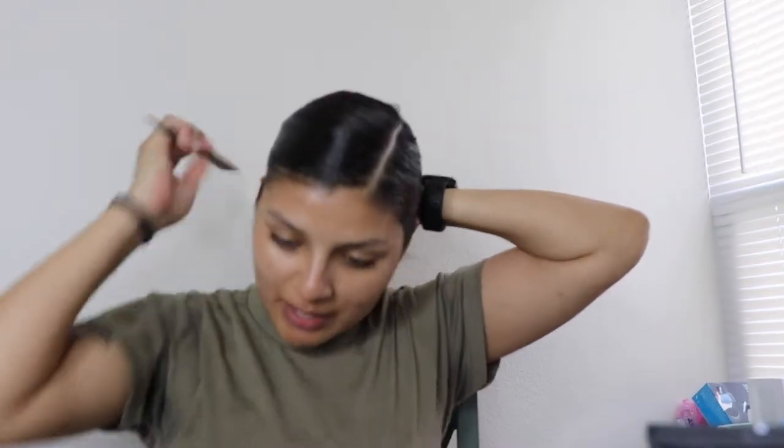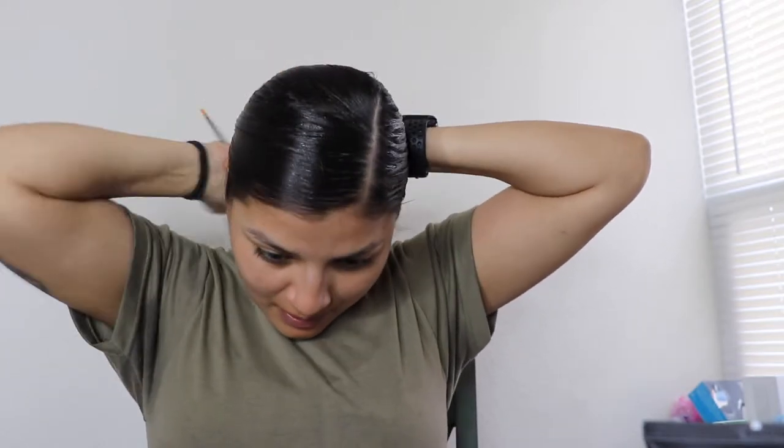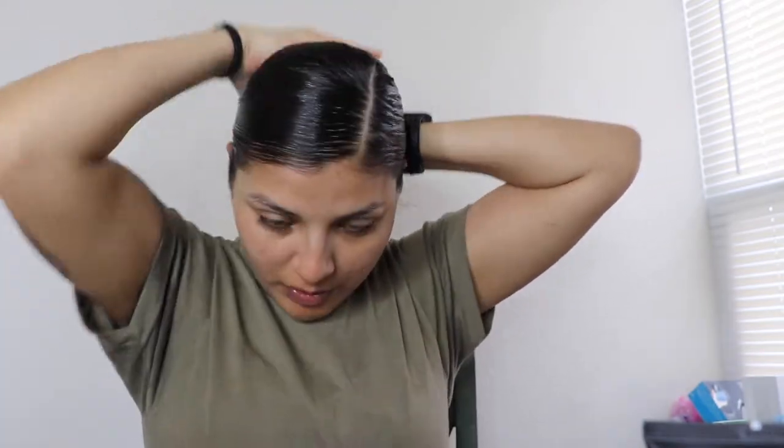It's sometimes hard to not have bumps. Some days I get it, and sometimes I do not. I guess it also works best for me if my hair is wet. If I do this with my hair dry, it's not going to work. Maybe wet your hair, maybe it'll make a difference, or it won't. I don't know. Sorry guys, I don't have a mirror. I'm trying to get rid of all these bumps.